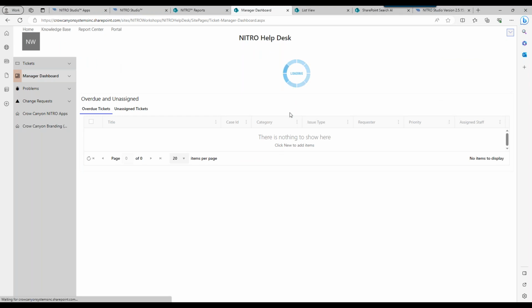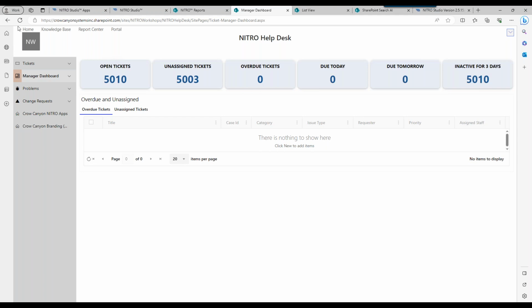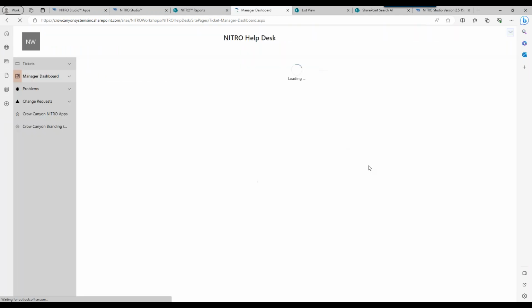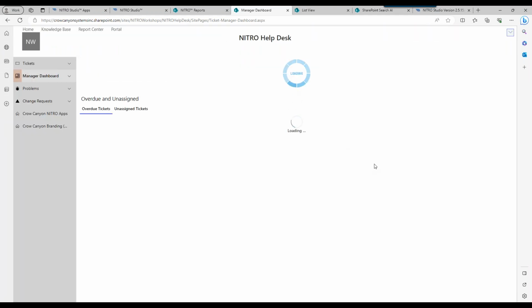So there's a couple things that we've released that help with the UI. We've been doing a lot of UI work lately because we really want to improve the capabilities of what you can present to your end users and what you can present to your staff within the context of the program, and make it look nice. Maybe have some branding around it, have some different colors around it.